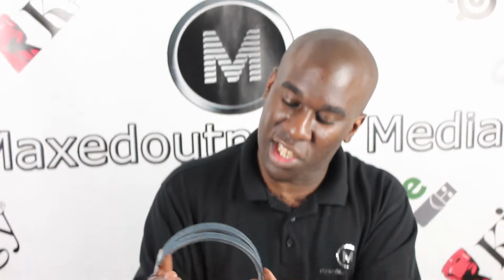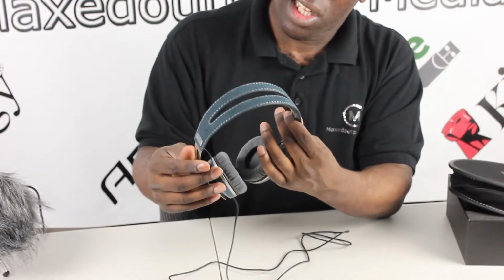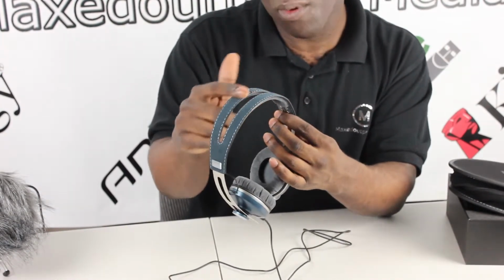Yeah, I suppose that's the way they feel. They feel tight to make sure that they don't come off your ears, but they're not too tight where they'll hurt your ears and give you a headache. But I do actually love the craftsmanship of how it looks like it's stitched in with your own sort of fabric on the top. It feels so nice. I know what it is now, it feels like a suede on the top.